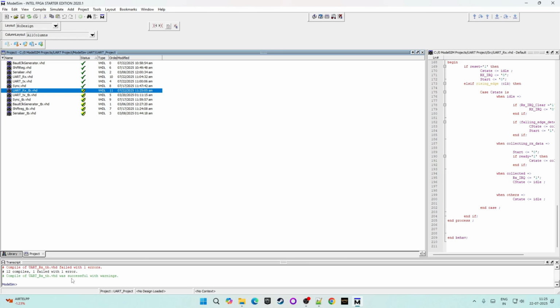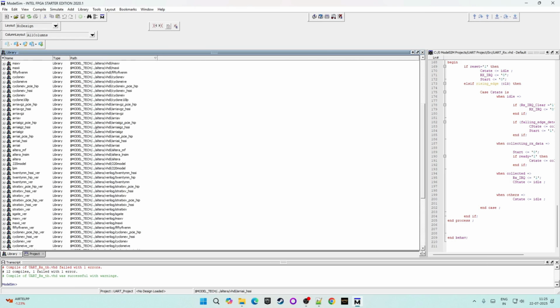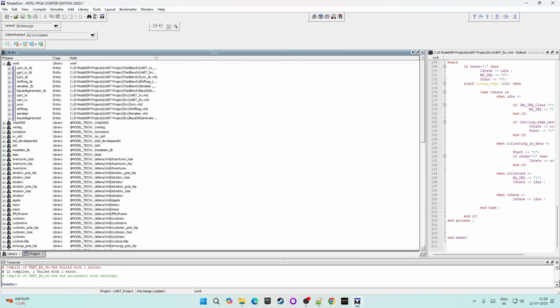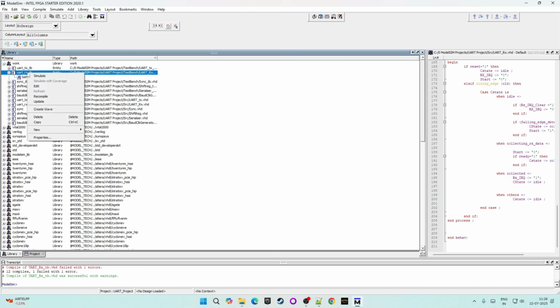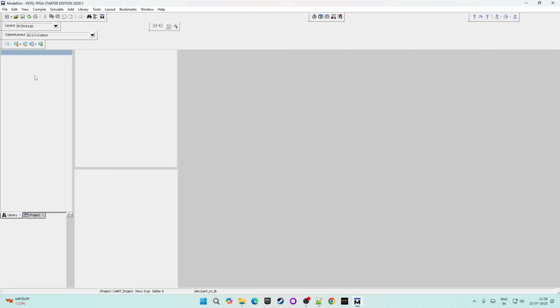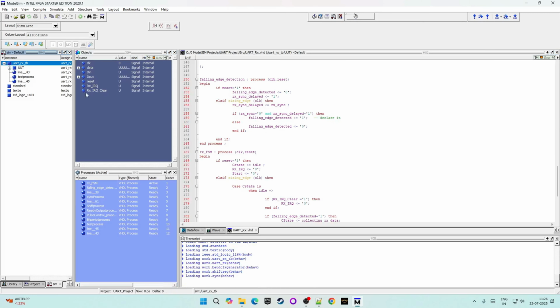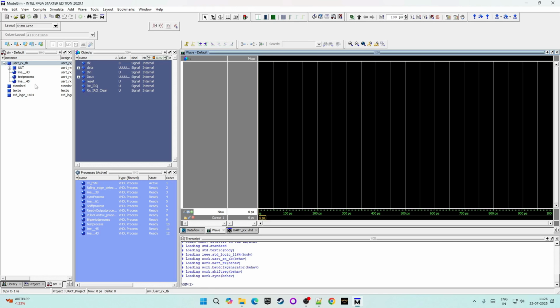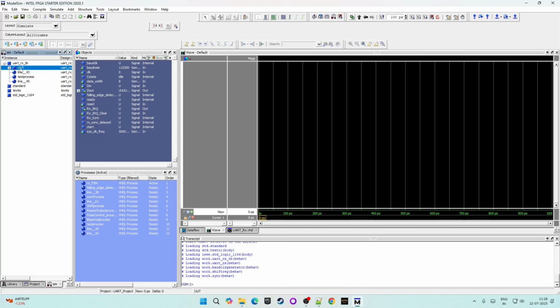Okay. So now it is time to simulate our testbench in the form of waveforms, and we will see whether everything is working as per our expectation or not, right? So we will go to this library tab. We will look for the work library. So it is at the top. So we can see this UART_receiver_TB here. So I will right click here and then click on simulate. Okay, so we have this waveform window here. So I am really interested in this UUT, that is the unit under test.